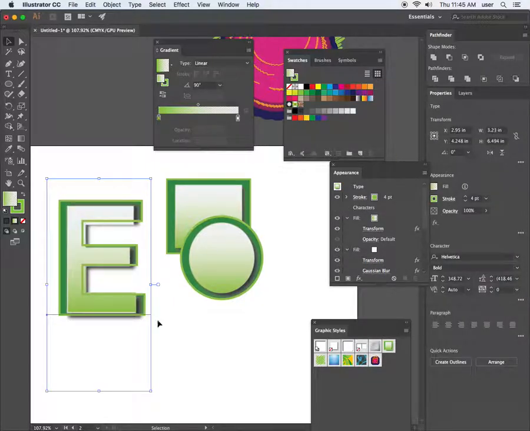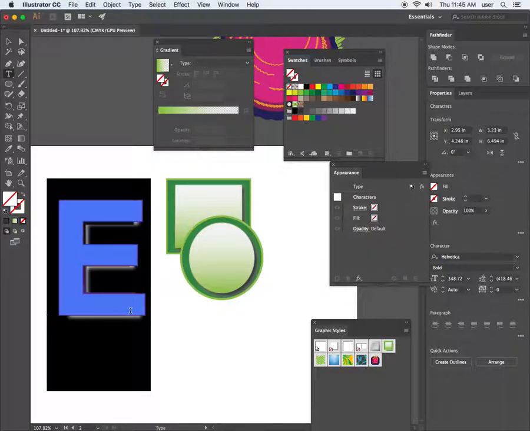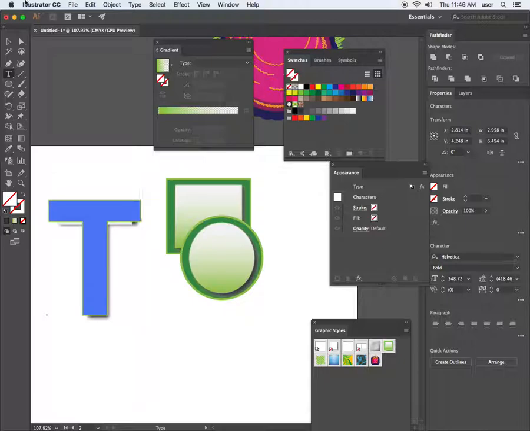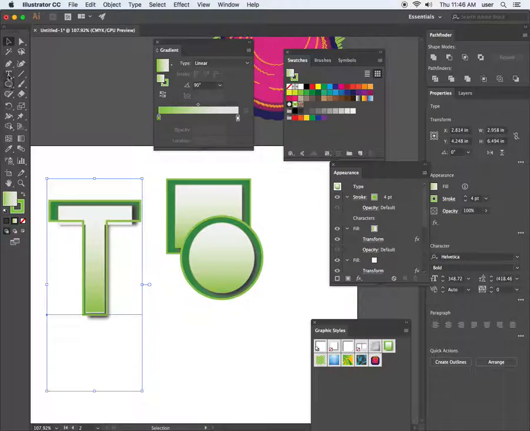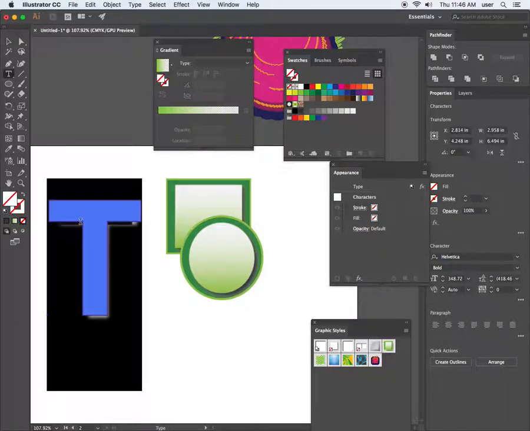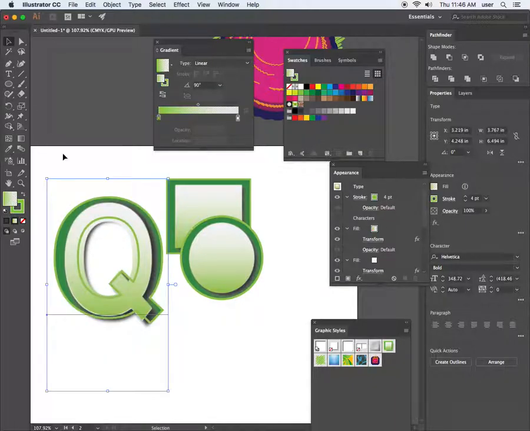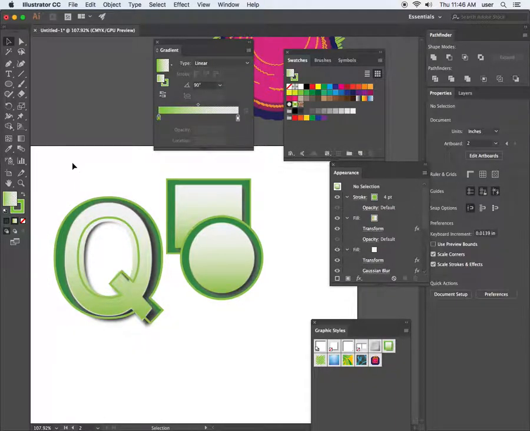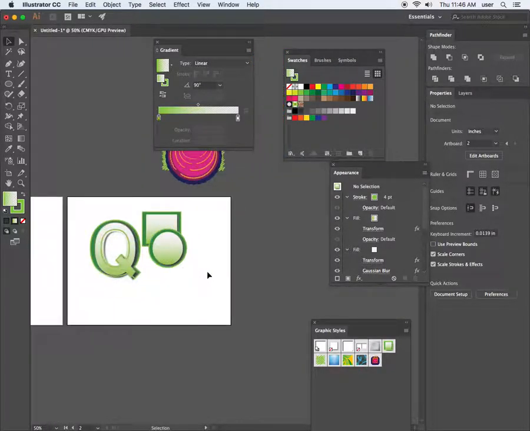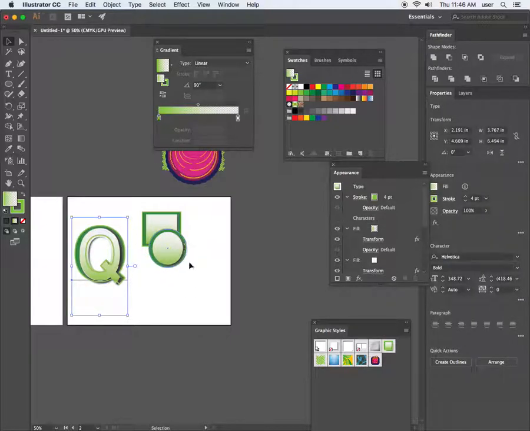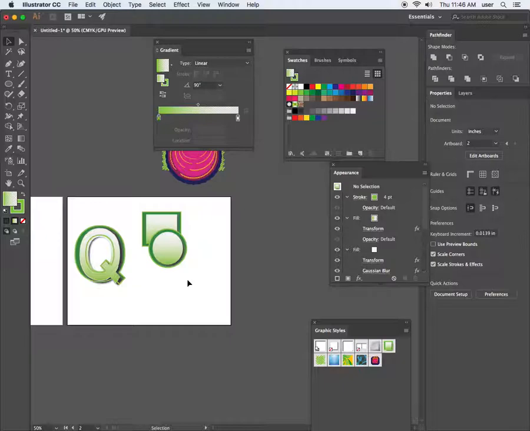Sometimes the text gets a little weird because depending on what shape the letter is, if I do a T, it could look pretty decent. Or if I did a Q, maybe. Q looks okay. You just have to make some adjustments. But for the most part, it gets pretty close and accurate to what you're trying to do.